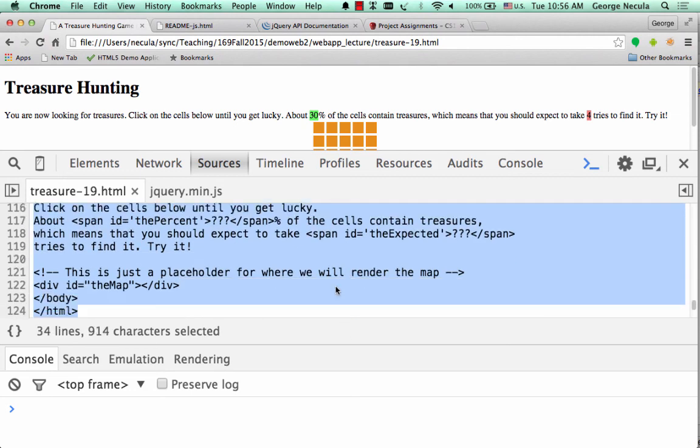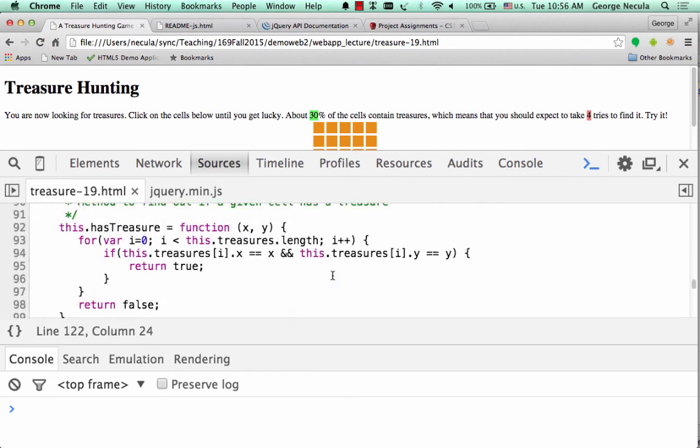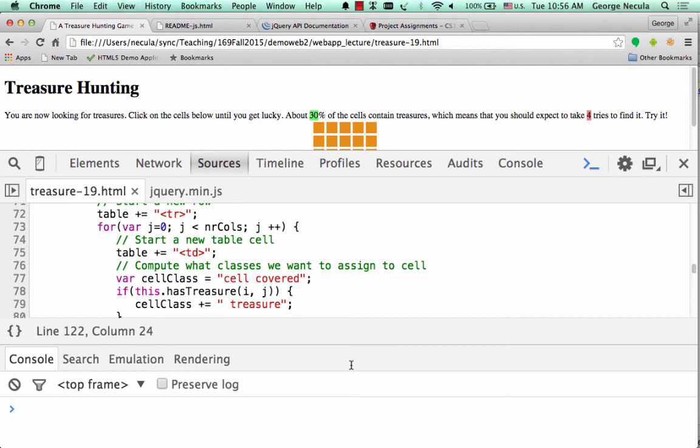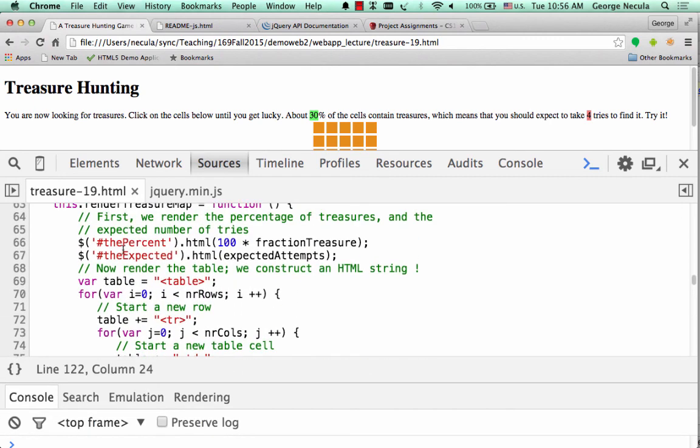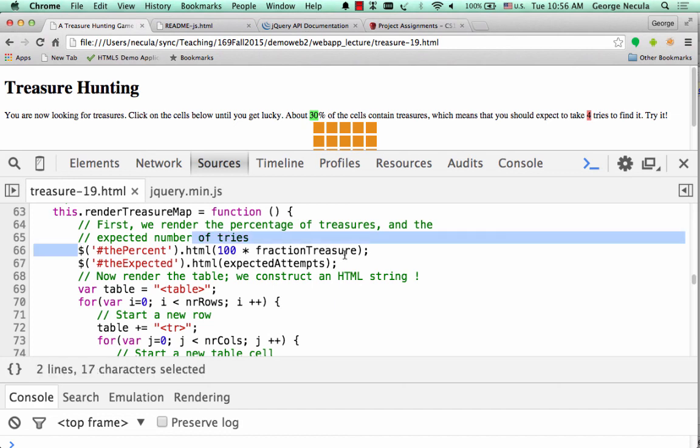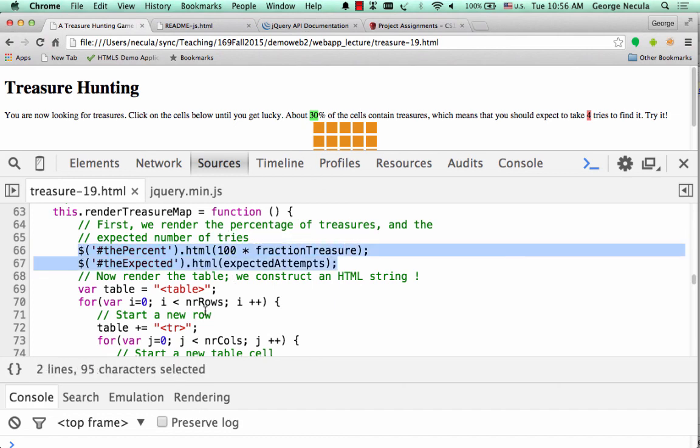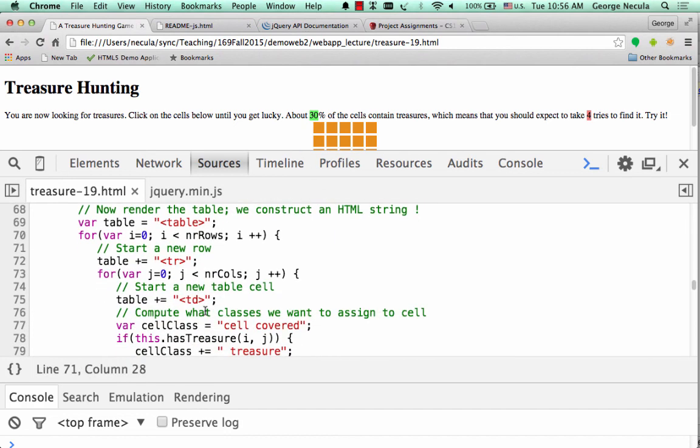There are multiple ways to render stuff in HTML. But the way I've done it, I've expanded this function render treasure map. Before it had just these 2 lines that filled in the spans. I've added code to it. And what I've done is this function constructs an HTML string for a table. So it starts with a table.